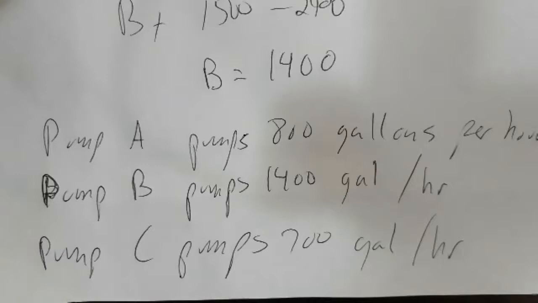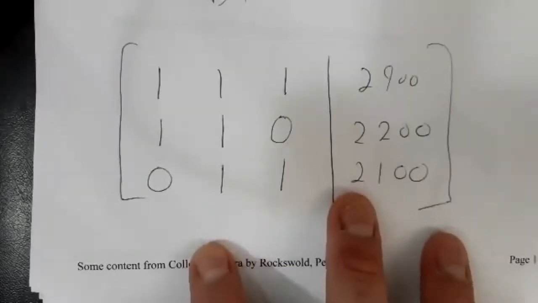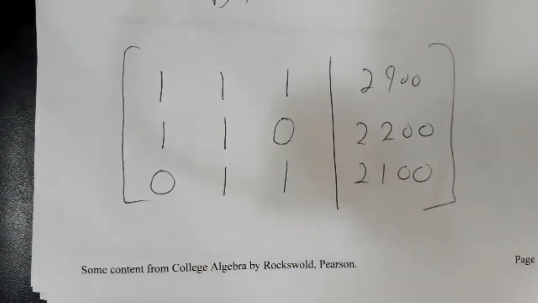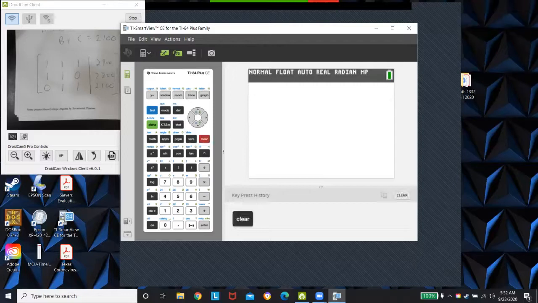So going back to, where's my original matrix? Going back to this equation, I want to show you how to do it on some technology. So if I want to do a screen share, I have to share the screen. I have to bring up my 84. Okay, what did I got showing here? I want to clear this out. So I've cleared my TI-84. So this should work on pretty much anything like an 82, 83, 84.